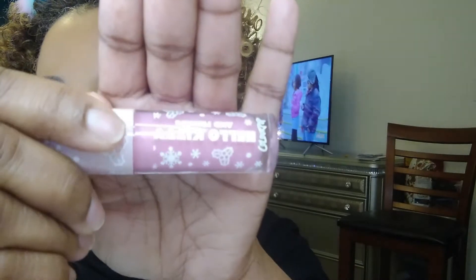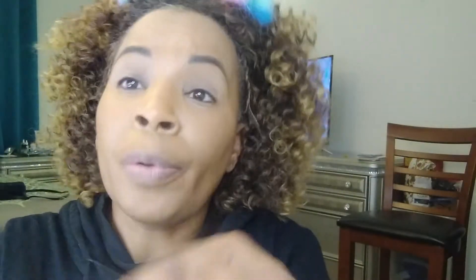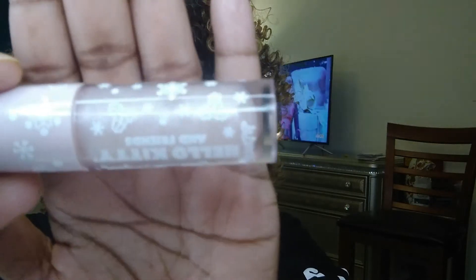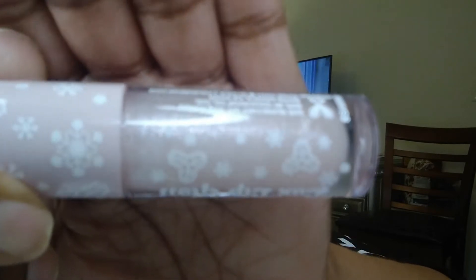Now this one is kind of like a baby pink, where this one is a little bit darker — it almost reminds me of bubblegum. And this one is called So Chilly. I'm so mad that this is so hard to read from the front. And this, again, lots of glitter, but it's just slightly darker than the first one. And then this one is called Icicle Pack. It's a white iridescent. And I know that you can see the glitter, but it still just does not really show you what I see.